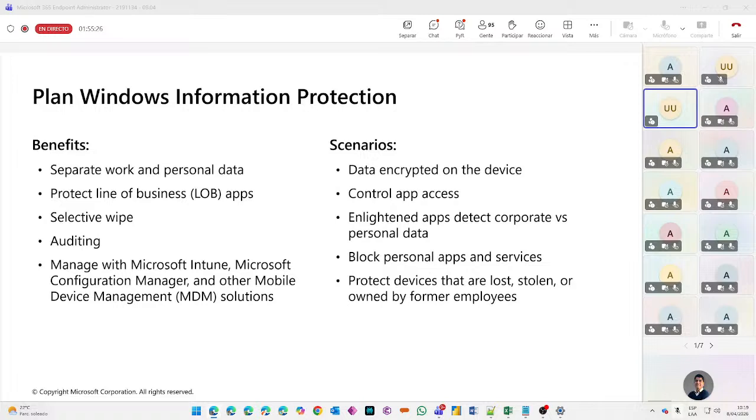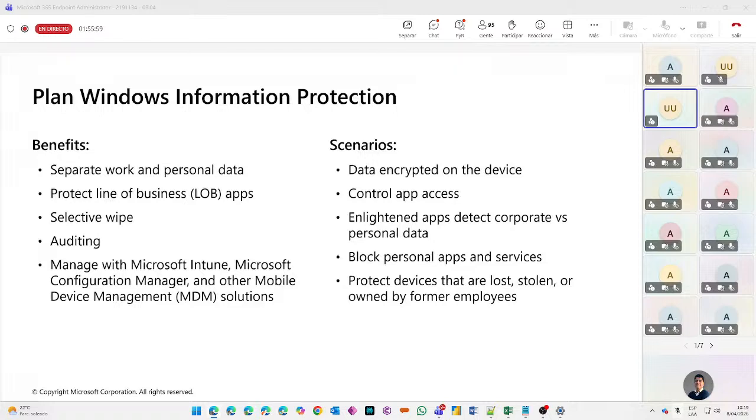Okay. This also allows for you to control which apps can access corporate data. Okay, so apps you've included in the allowed apps list can access the organizational data, but other apps that aren't on the list may have more limited capabilities. So for example, if the policy is set to override mode, then when a user tries to copy data from an allowed app to a personal app, they're going to get a warning notice that will ask for confirmation to perform a potentially unsafe action.